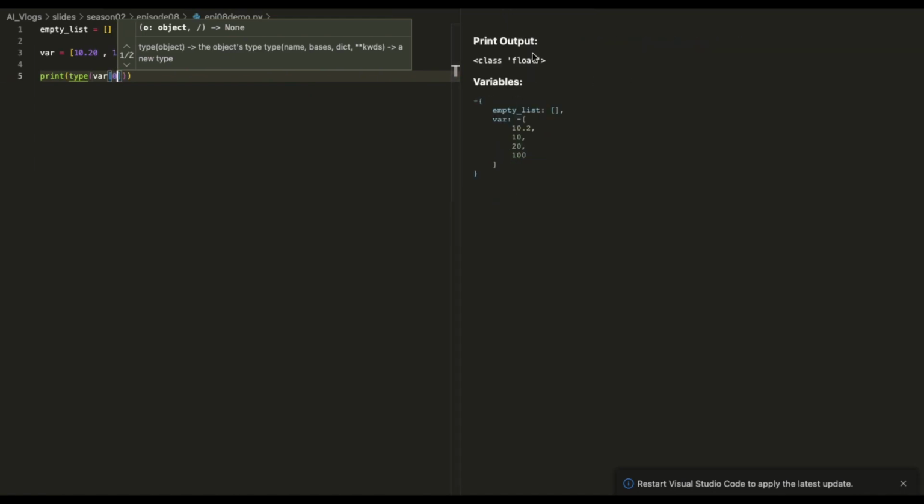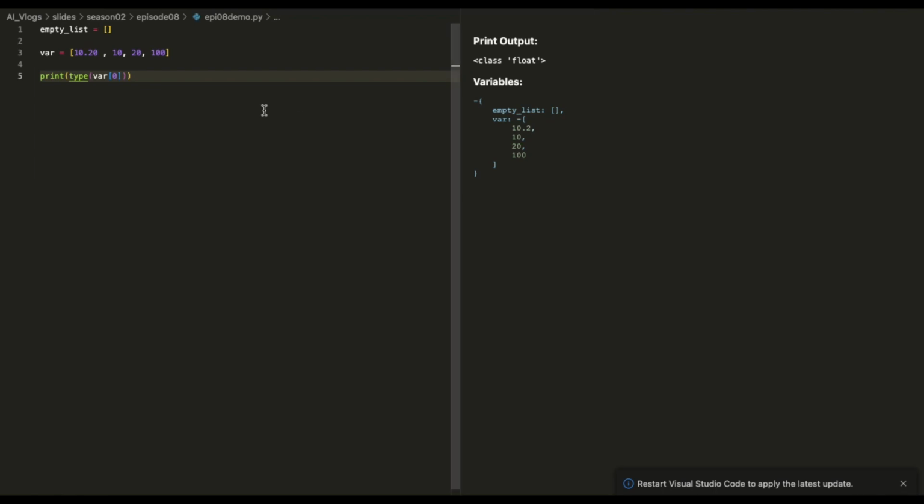Now you can see that it is a class of float. However, in this view you can always tell very clearly that it is recorded as float, because it is recorded as 10.2, whereas the integers do not have any decimals; only floats have a decimal.